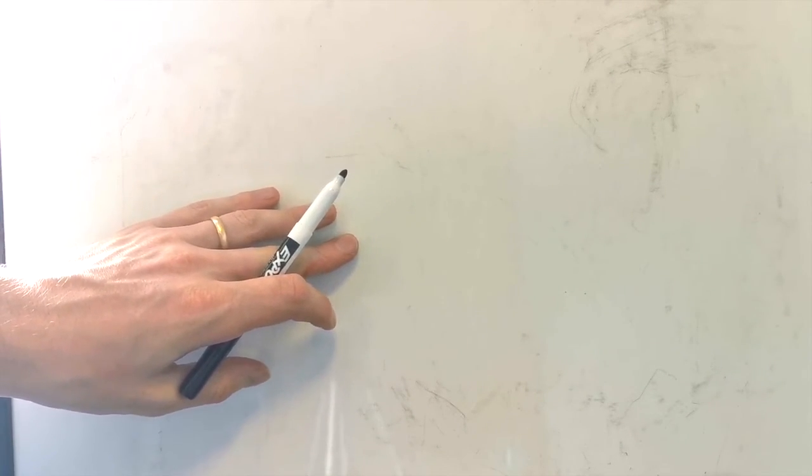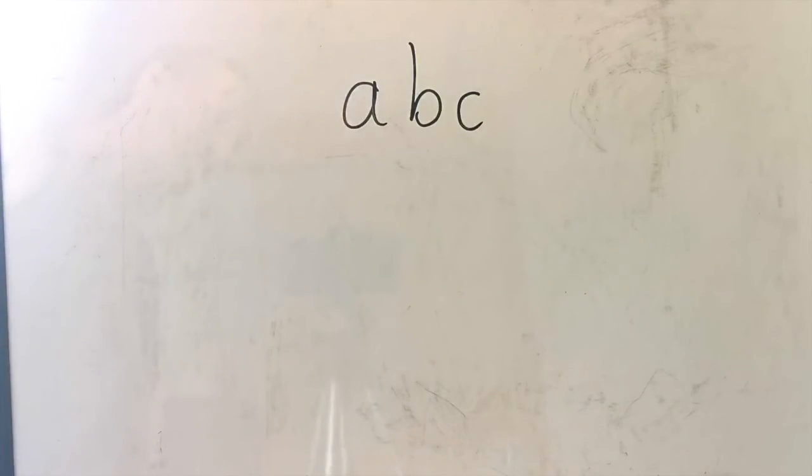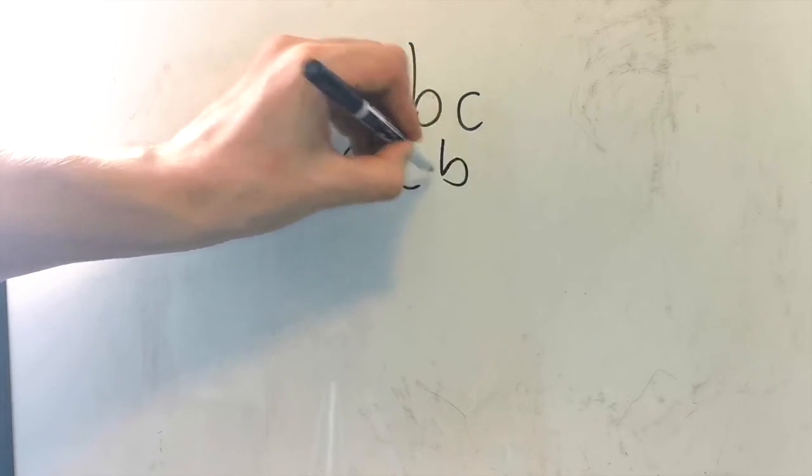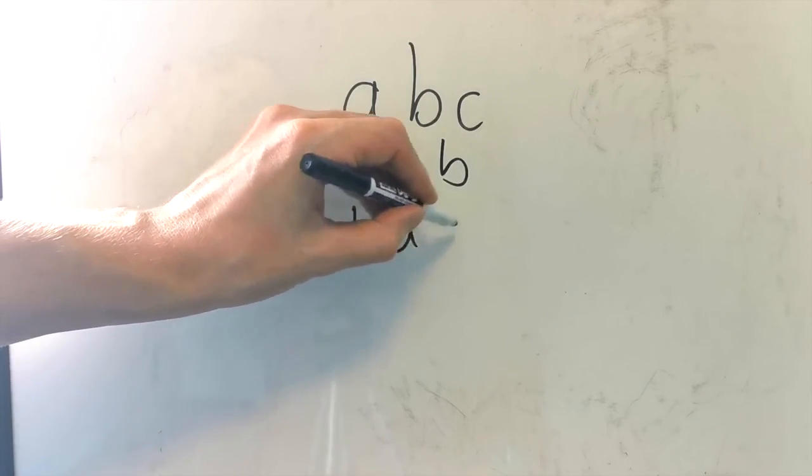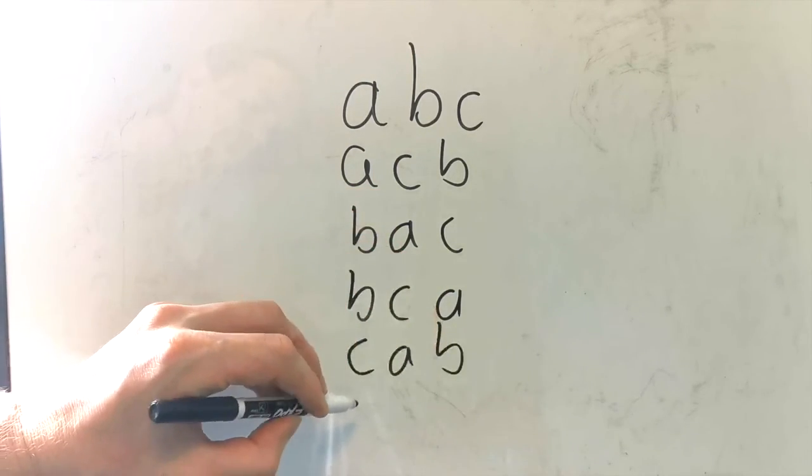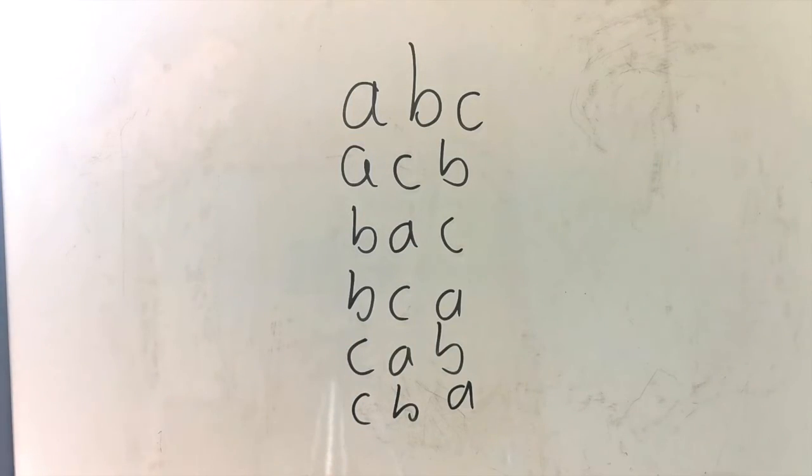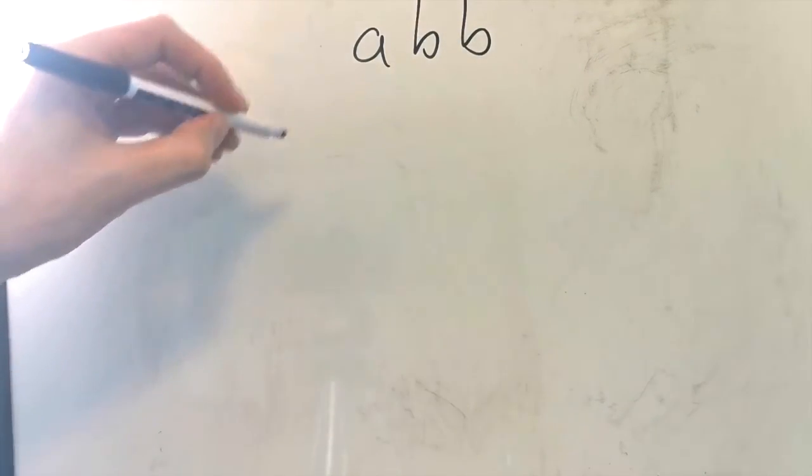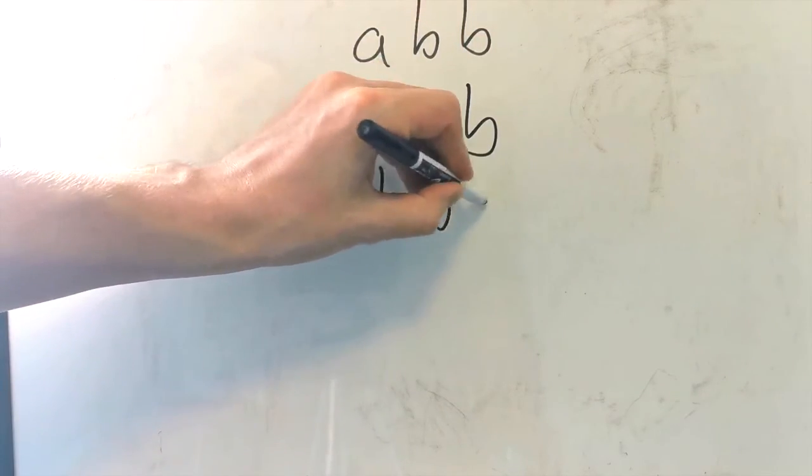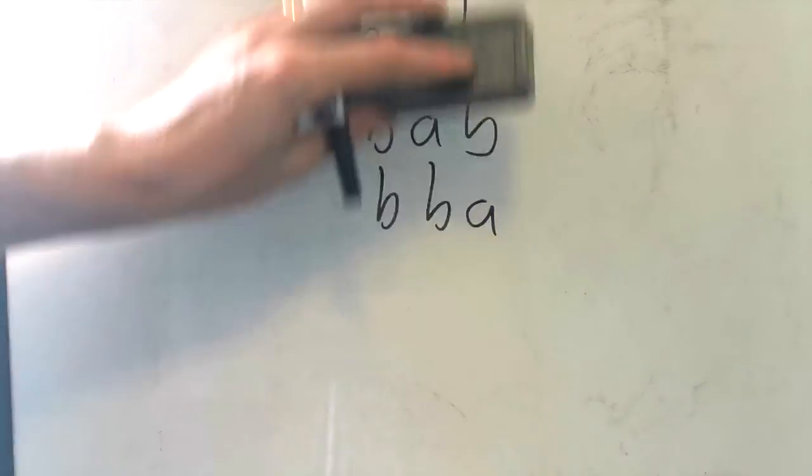So for example, let's just go through this once again. If you have 3 things, there are 6 ways of arranging them. There are 6 ways of arranging 3 things that are distinct. If 2 of them are the same, like A, B, B, you will see there are only 3 ways of arranging them. Memorise these. They turn up all the time. And this is how you're supposed to solve a lot of these Gauss problems that involve counting the number of ways of doing things. If you find yourself writing out more than a handful of things, that's usually an indicator that you're doing too much work and you need to use one of these shortcuts.